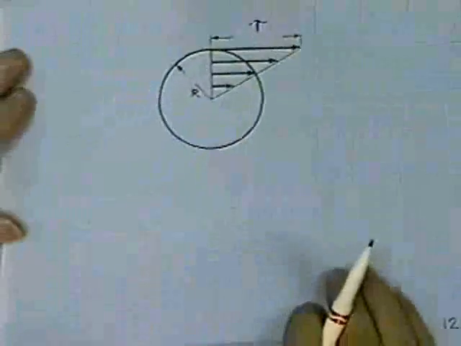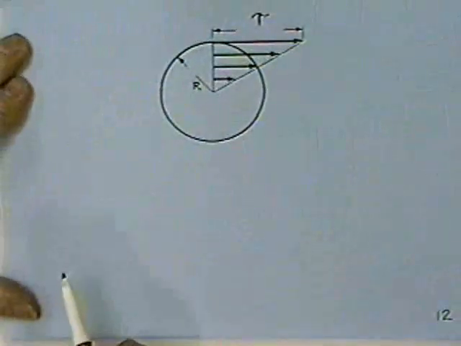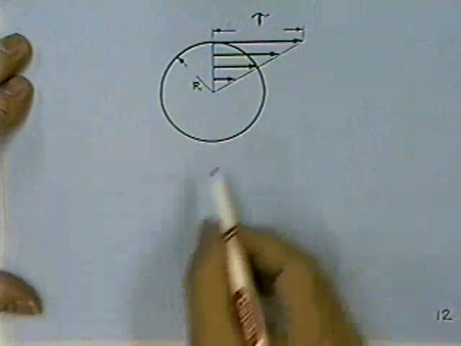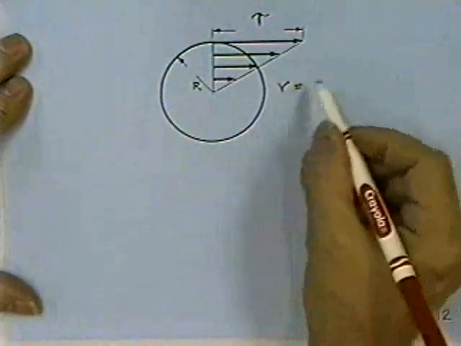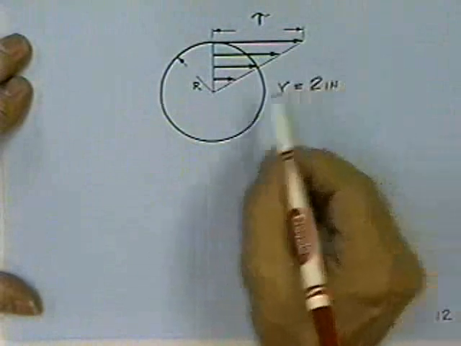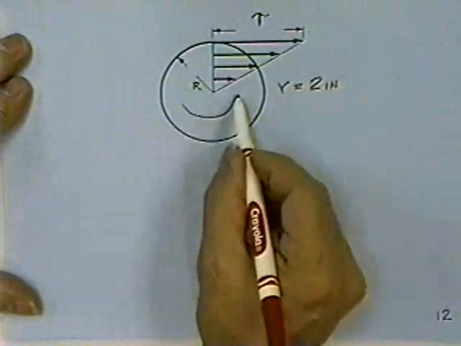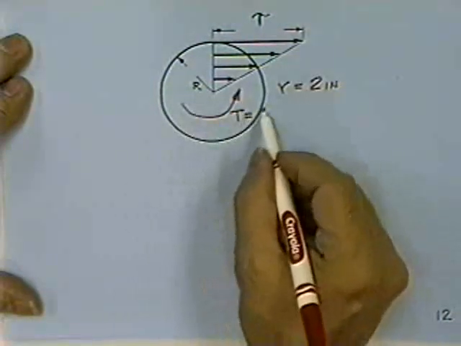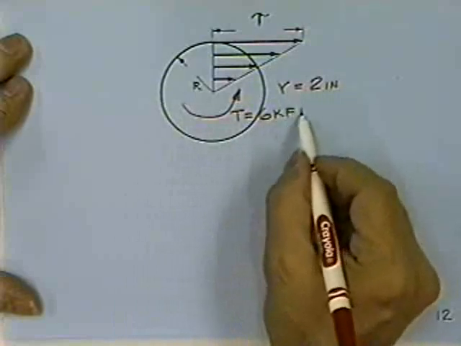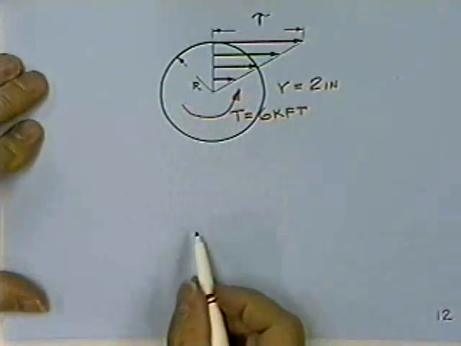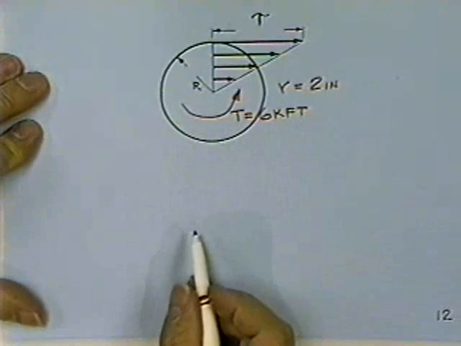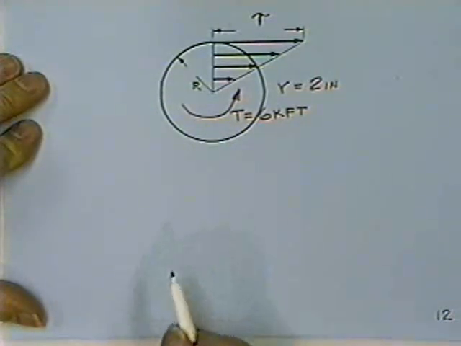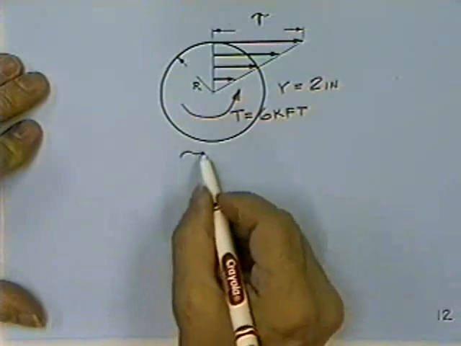On page 12 is a short picture of the stresses. If I told you the radius of that bar was equal to 2 inches, and I told you that I was going to apply a torque to the bar, that torque was equal to 6 kip feet, then I ought to be able to tell you the stress in the bar. And you notice that the stress in the bar could care less what the bar is made out of. It's made out of wood, it's made out of plastic, it's made out of steel. The stress is the same.